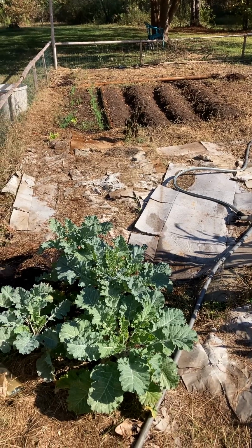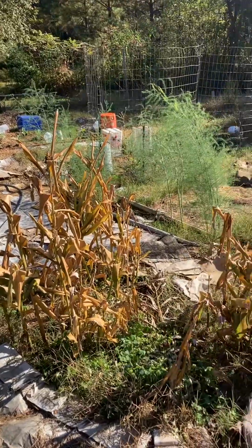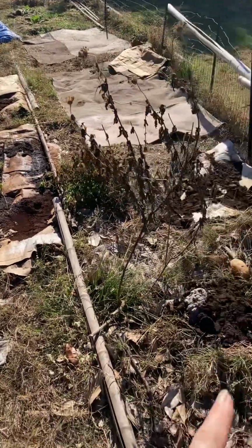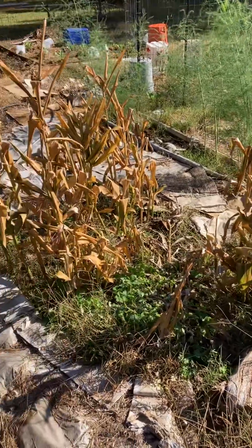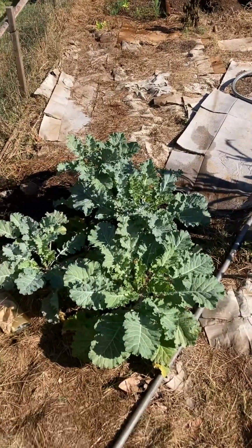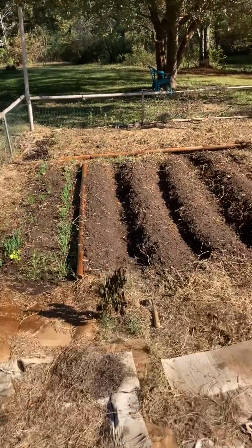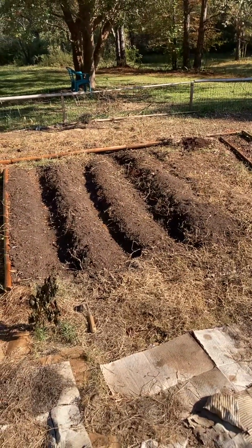I just wanted to show that my garden is a big mess. I was noticing that this morning when I was giving him a little bit of water. I got a tarp over there, cardboard here. There's a potato, plastic, ginger that's dying back. Then I got some beautiful things. Some kale that's hanging on, cardboard. Then some beautiful things. And I always find metaphors for life in the garden.